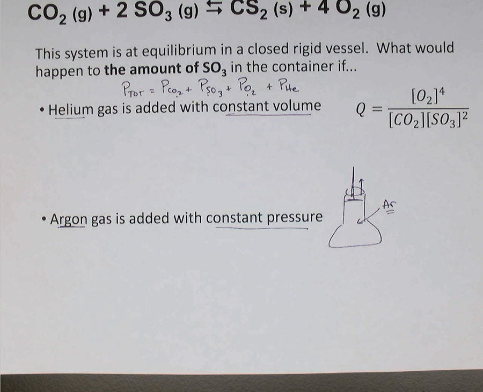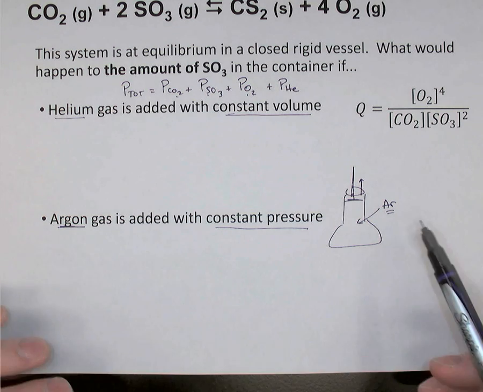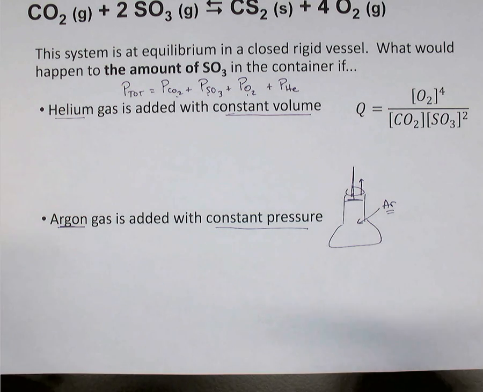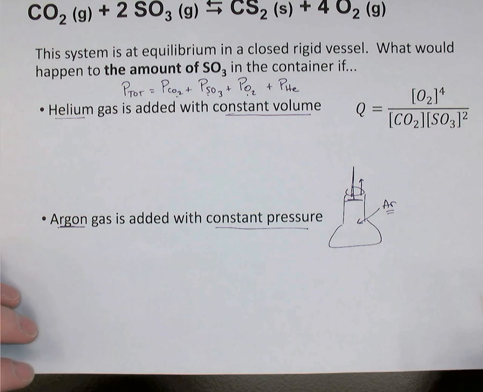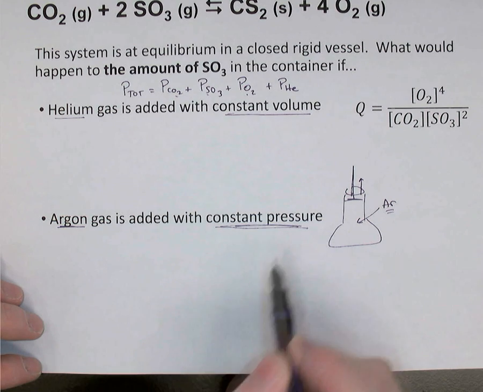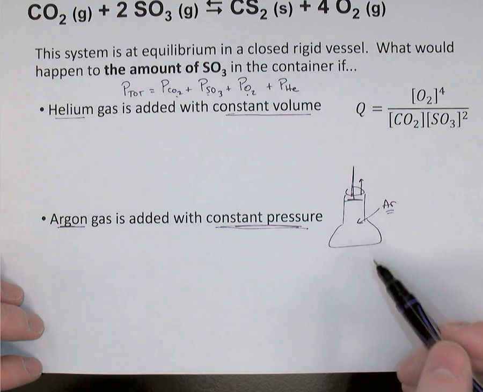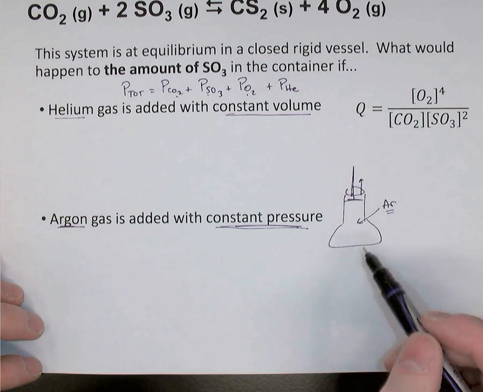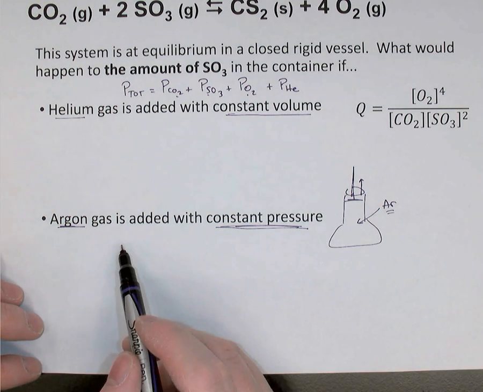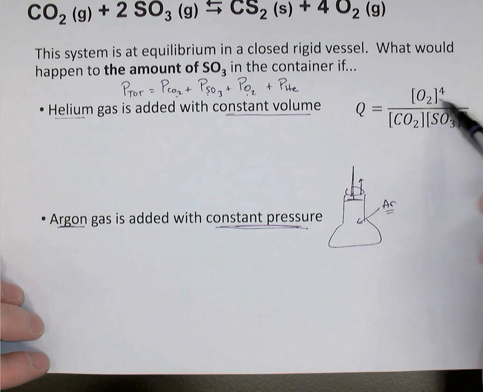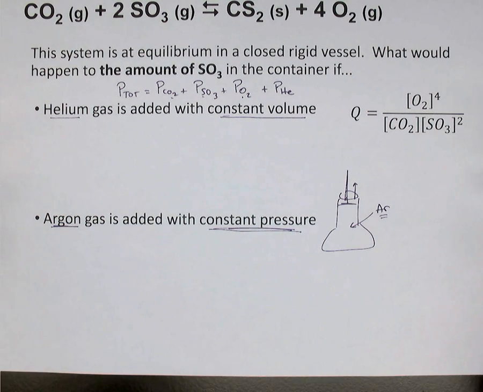So the final pressure when the piston stops moving is going to be the same as the pressure was before the gas was added. It'll be equal to the outside air pressure. But to do that, to maintain that constant pressure, the volume has to increase. So if the volume does now change, if the volume increases because of the extra gas, then all of our concentrations will change. And we would just use the same reasoning we used earlier. The volume increases, all of the concentrations will get smaller.